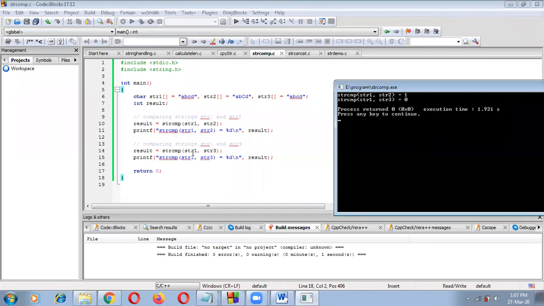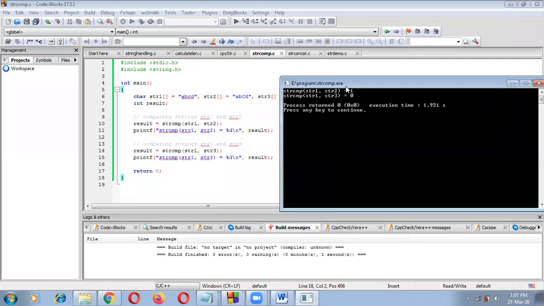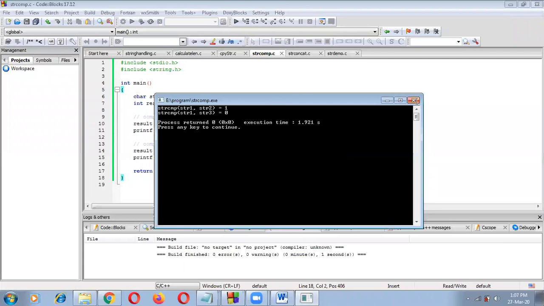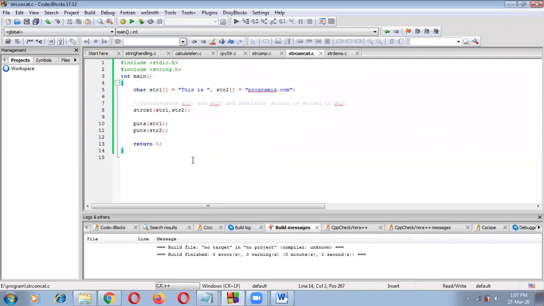Yes, sir. The fourth function is string concat. I have string1 and string2, and I am concatenating string1 and string2. First see the output, then I will explain.